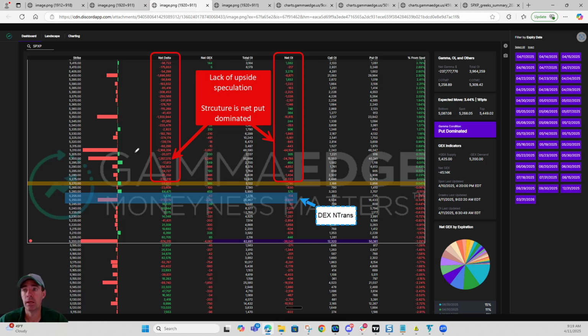Moving on to the SPXP, all expiries turned on. These are our shorter-dated expiry contracts: daily, weekly, and monthly. Again, talking about the lack of upside speculation, you see negative net delta here, indicating that in-the-money puts are maintaining control above spot price, and those speculators are not really relinquishing their holds at all. We do see some thawing below spot price, as you see these red negative net deltas turning a little bit more green.